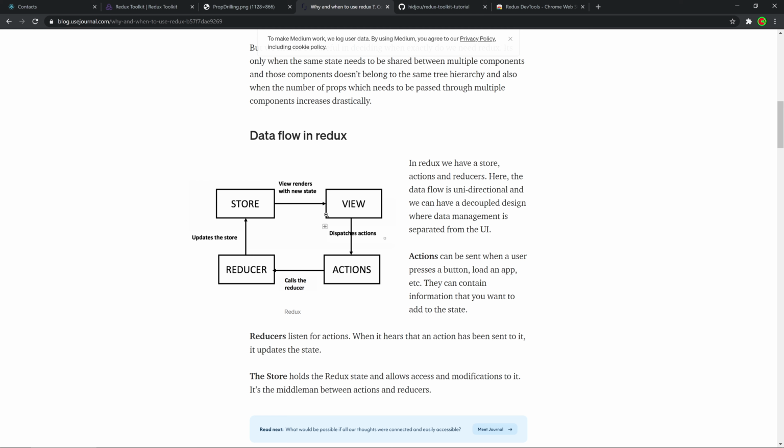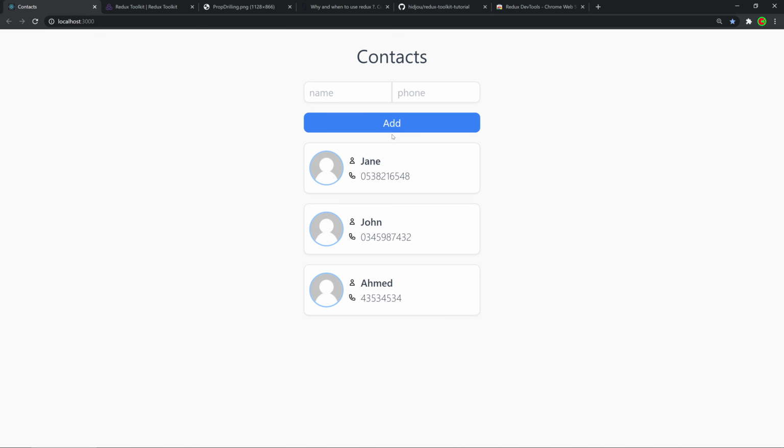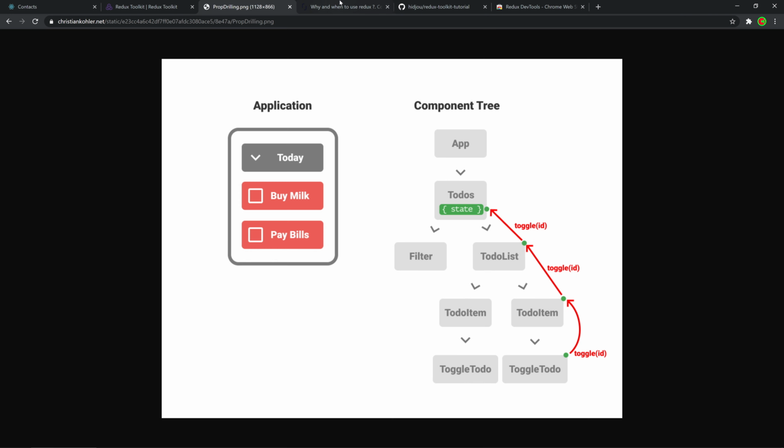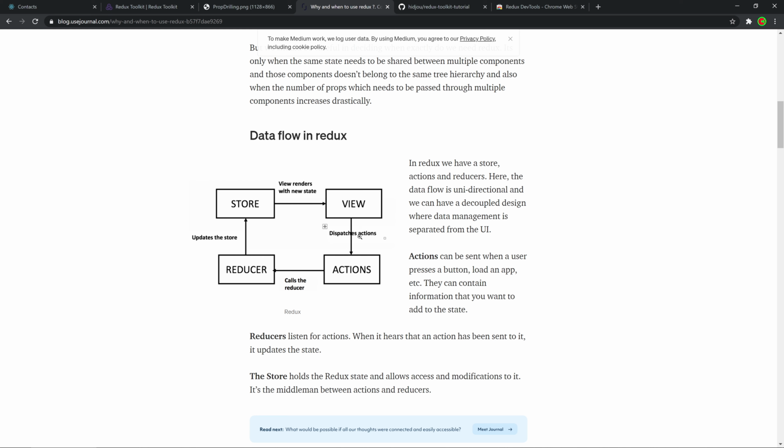And then once your view, which is your app, or once the user that is browsing your view executes certain actions, which in this case is adding a user, for example, in this form, or deleting a user, that UI element triggers an action, and then that action calls something called a reducer, which based on the type of action, will do something, and then that something will modify the store. For example, we can send an action that says add contact, and then it will have a payload, which is the data of that new contact, and then the reducer will understand that add contact means let's add this to the list, and then updates the store.